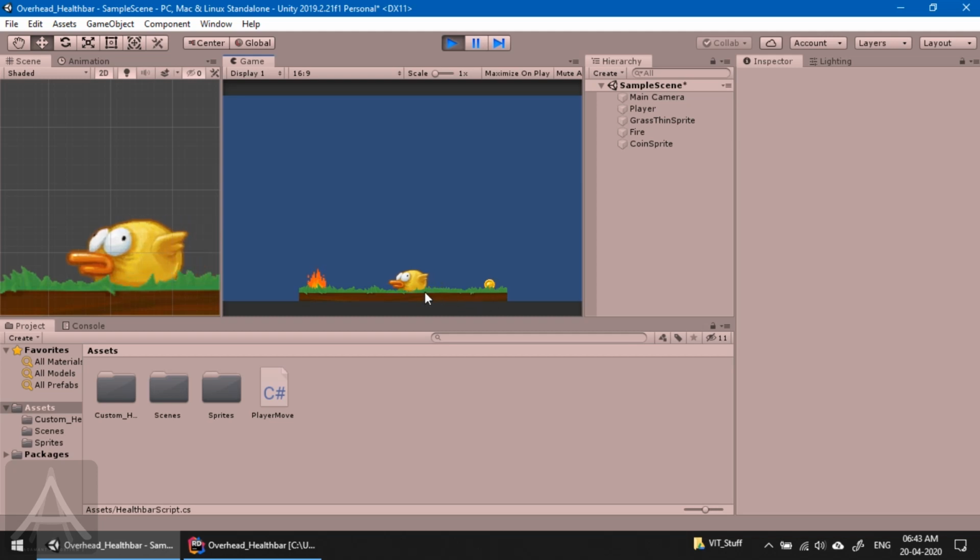When the character moves and touches this fire, the health will be reducing for the bird. So we are going to create that effect visually, meaning there will be a red color health bar on top of the bird. When the fire touches the bird, the health will be reducing. And the coin, since I said it's so good, when you touch the coin, the health will be increasing. So that's exactly our logic for today.